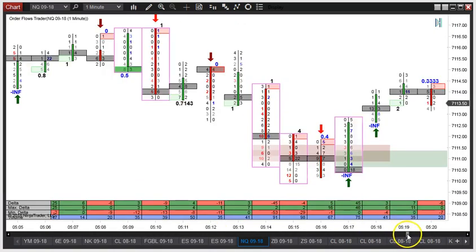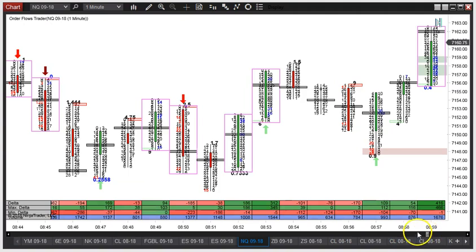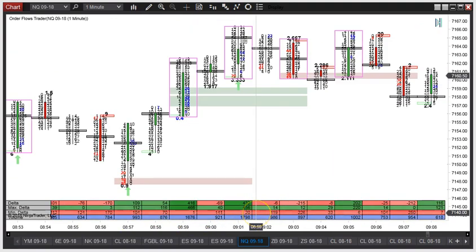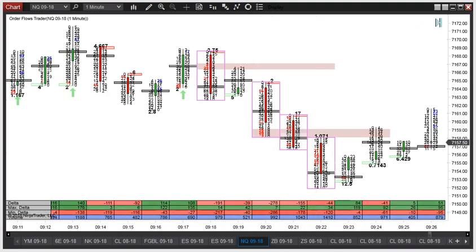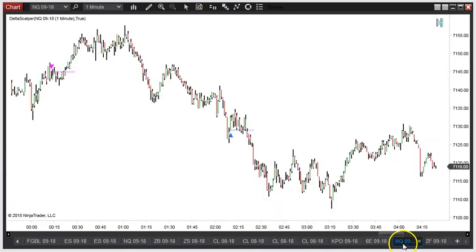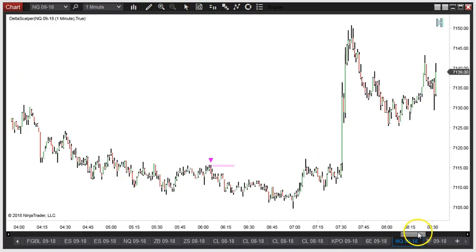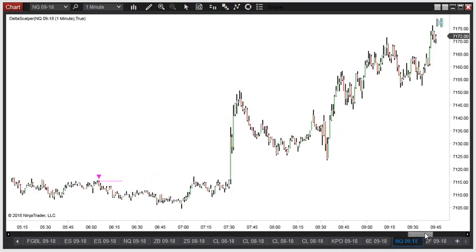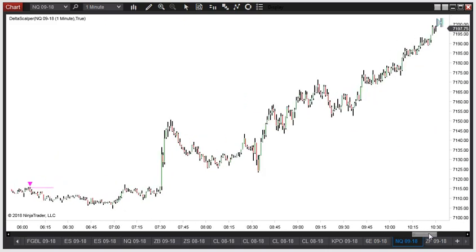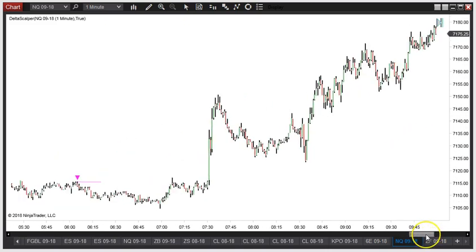But nowhere near what you're going to get during the U.S. day session. Obviously, once the cash opens, 1,000 in a 1 minute period, 1,000, 800, 800, 1,300, 1,100, 900. I don't want to say it gives you truer readings, but anytime you're dealing with volume analysis and especially delta analysis, you want solid numbers. And I just find the cash hours are the most liquid. It's going to give you truer indications of what's happening in the market.